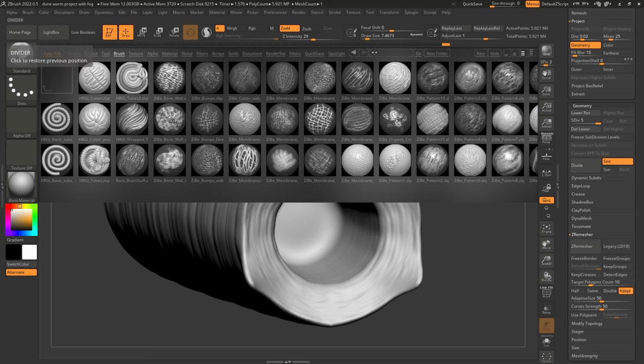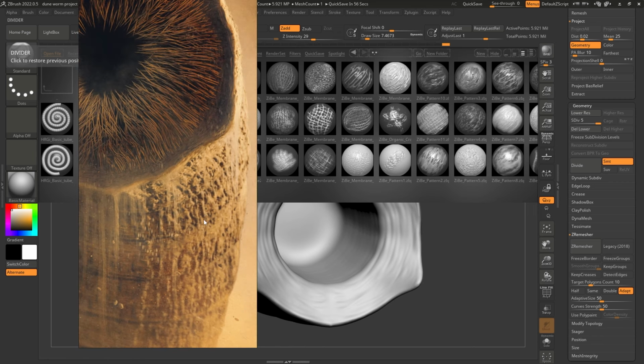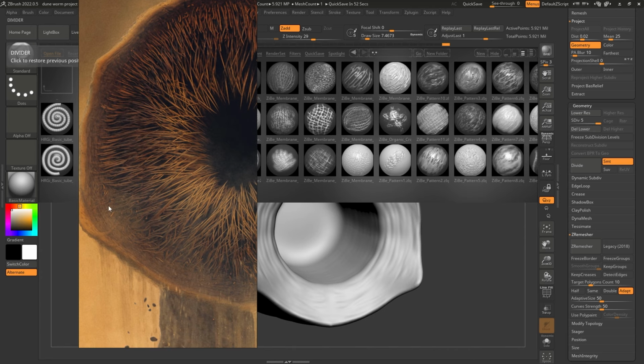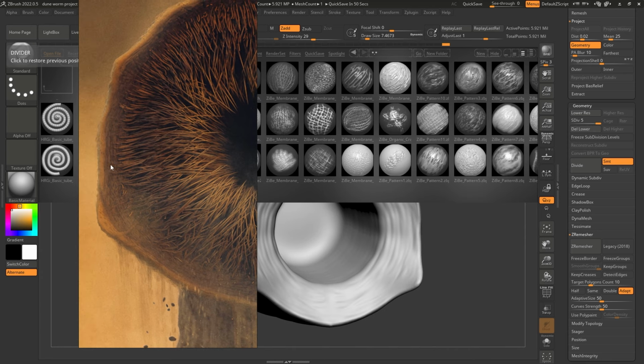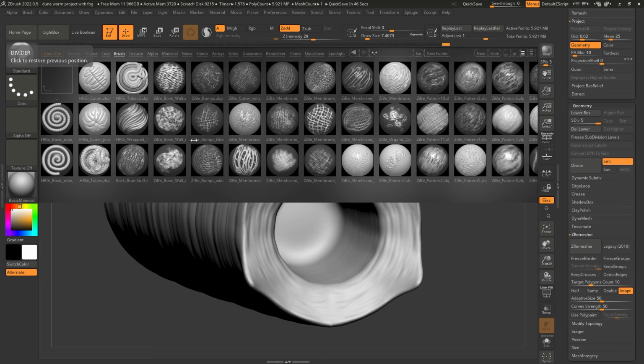So let me show you a little bit of that here in the concept. If I get closer, it's hard to see because I ended up blurring things out a little bit just to create that sort of hazy look. But all of those intricate patterns that you see around, that is created with those brushes. So let me bring it in here. I'm going to use this membrane, or actually let's use this one.